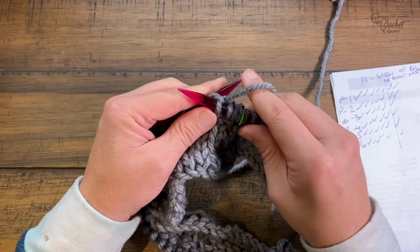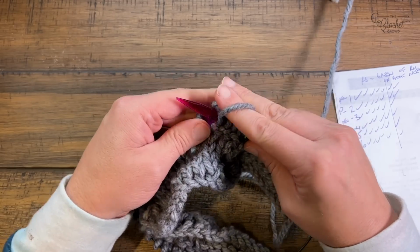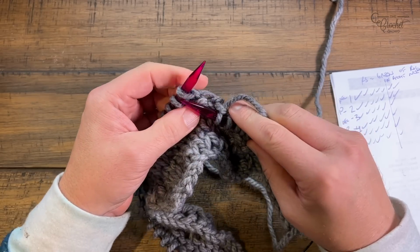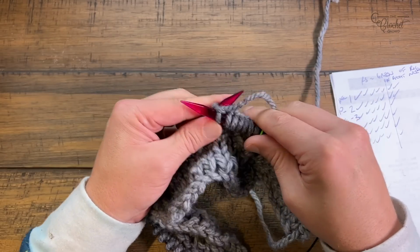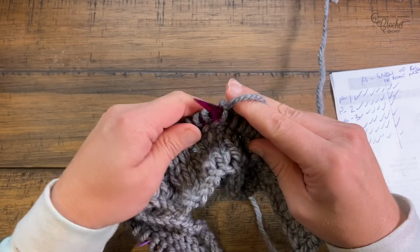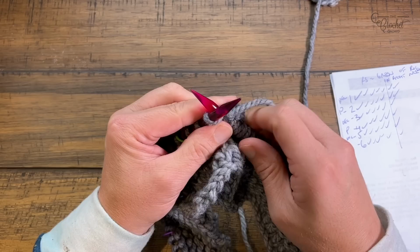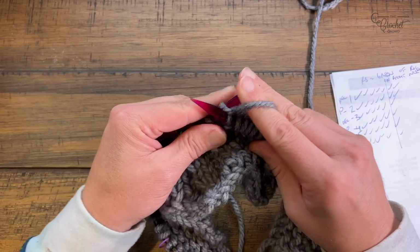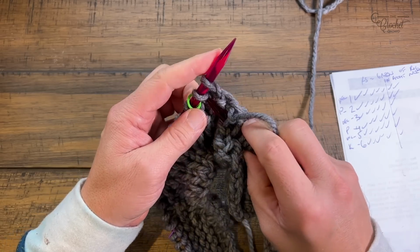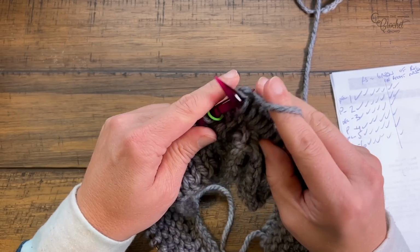I'll count those with you. 1, 2, 3, 4, 5, 6. And 7, and this should leave 2 before the stitch marker, which it does. This is a 2 together knit stitch. So put those two together as one and transfer.